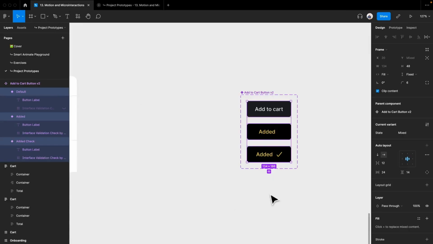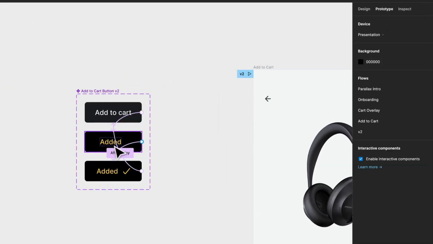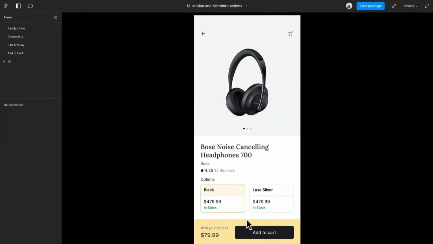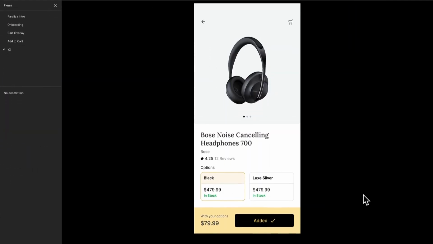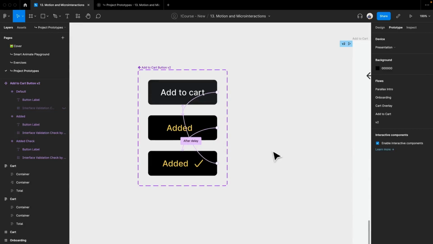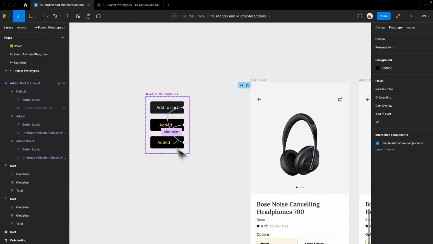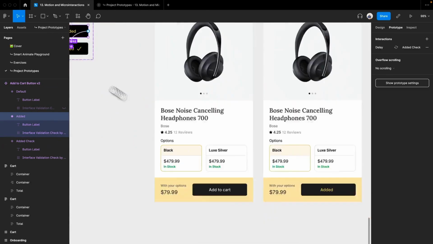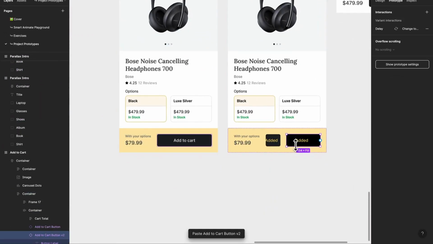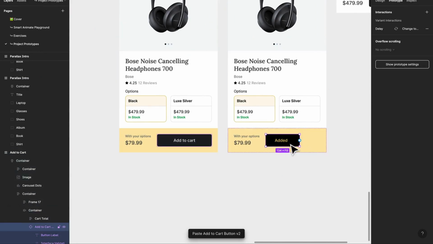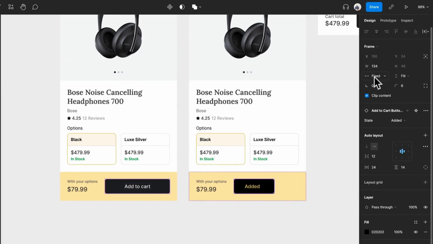Love it. And I think we can actually tighten this little interaction a bit more, so it can be more like 700. Beautiful. Okay, so that is our current iteration of that. Now what I'm going to do is, you'll notice in this other screen here, we want to make sure this one is set to fill container first.